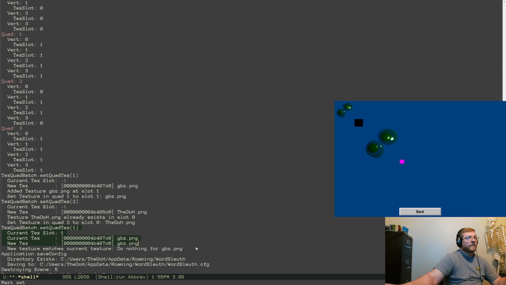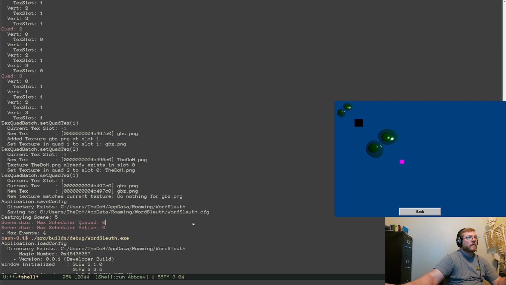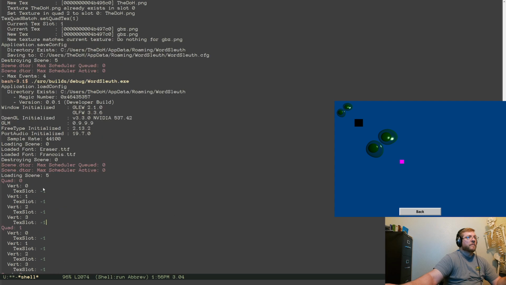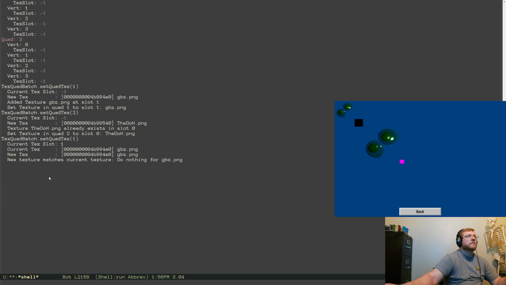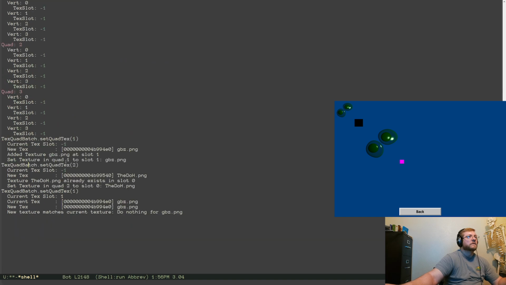Two, quad 1, nothing done. Oh, wait, we're past that. Negative 1, negative 1, negative 1. Afterwards, zeros, negative 1. Okay. Quad 1 got slot 1. Quad 2, quad 1. Okay, so these should be the orange and red crowns. This should be the eggs. This one at least is right.